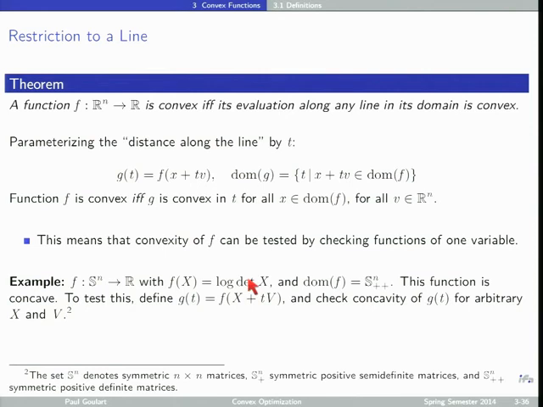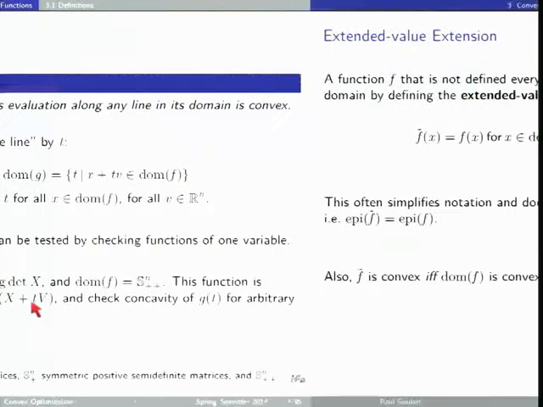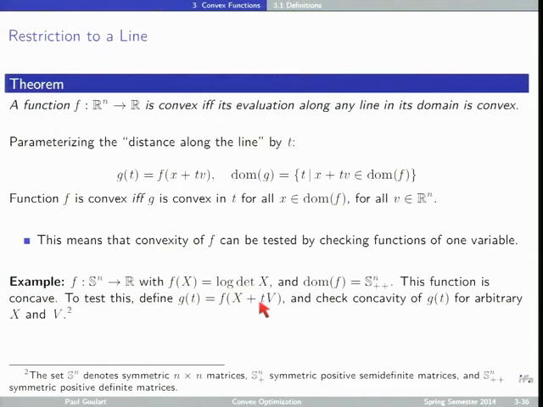So what you can do is you can just do this scalar test. I won't do it, but maybe you'll take my word for it that it's less difficult than doing it straight from the definition. What I can do is form this function g(t). I can take the log determinant of this scalar valued function now. Now I know how to take the determinant because it's just a scalar. I know how to differentiate and so on.